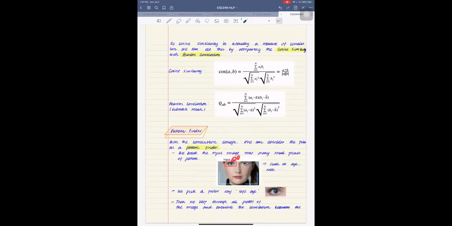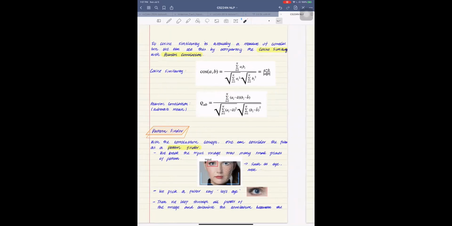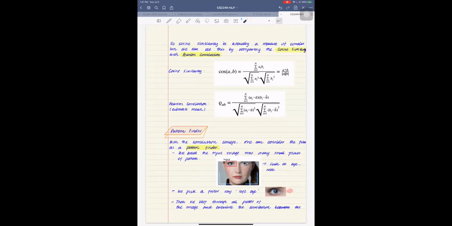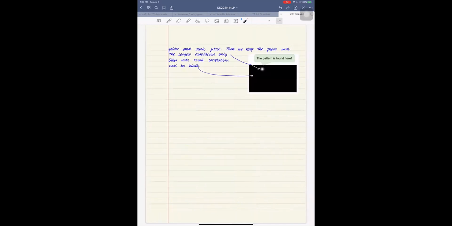Right here, you should get 100%, a very high number compared to any other pixel on the image. In that way, we find the eye over here. We can use that in the next step, which we'll talk about later, to classify: this is a girl. That's basically a pattern finder. So the filter can find the left eye in this position here.